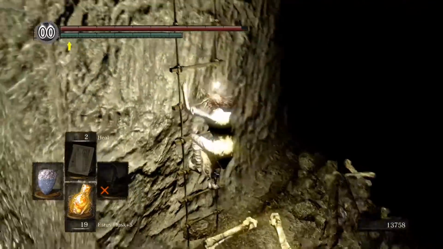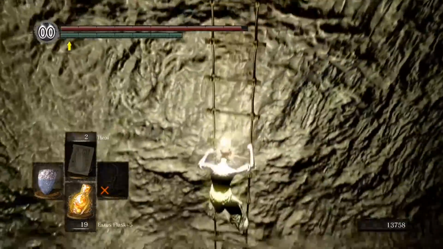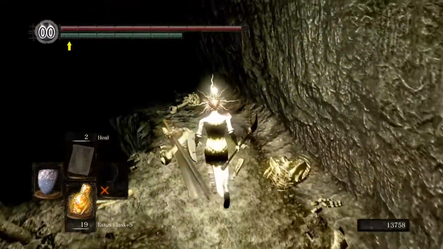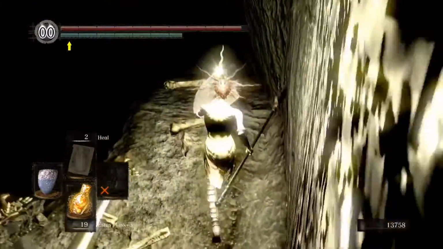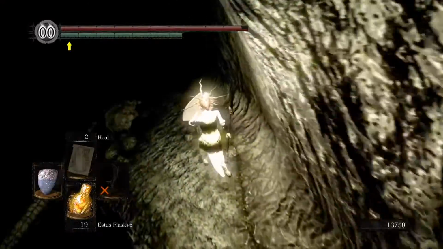So this is the ladder that takes us back up. So if you want to go back out, you can go up here. I don't think there's anything too important up there, though. I thought there was a secret wall over here, but I don't. I think I'm wrong on that right now.